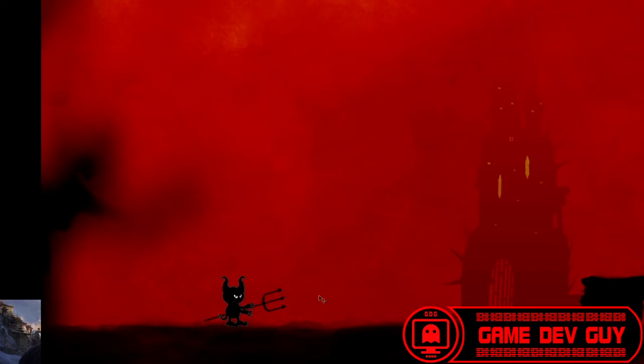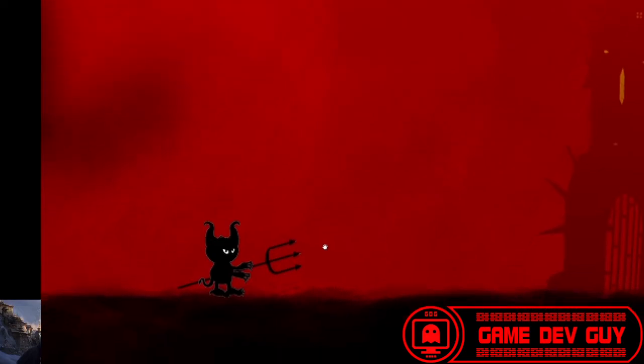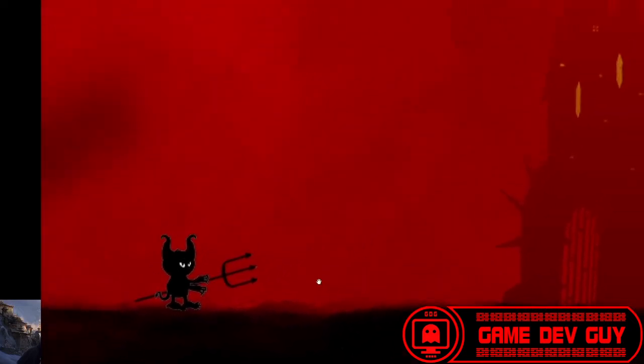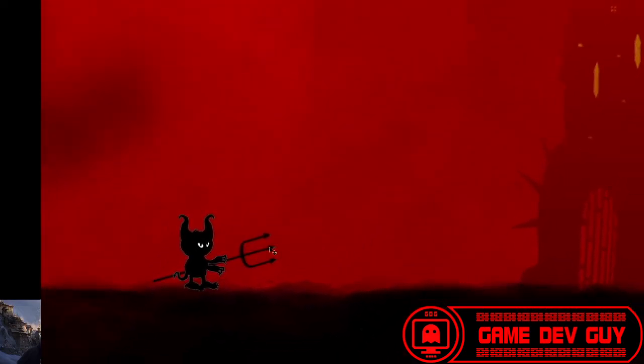All right, so this is my character, or at least a stand-in until I get towards the end of the project, but I think this is going to be pretty similar. I wanted a cute-ish devil or imp kind of character. This is taken from something I made for a previous experiment.